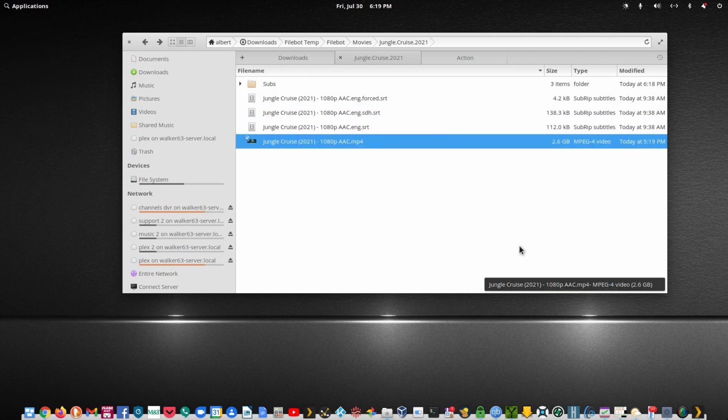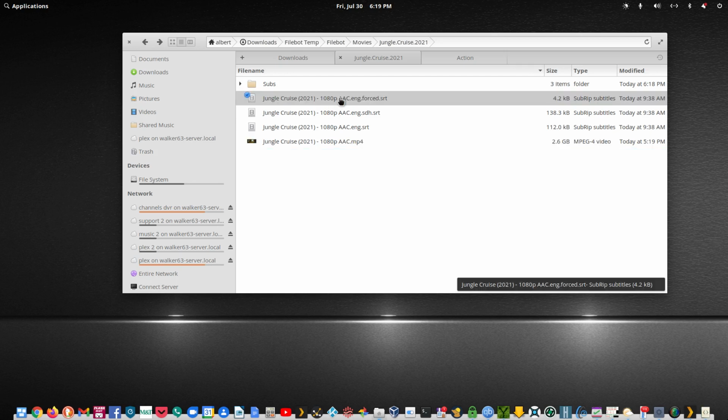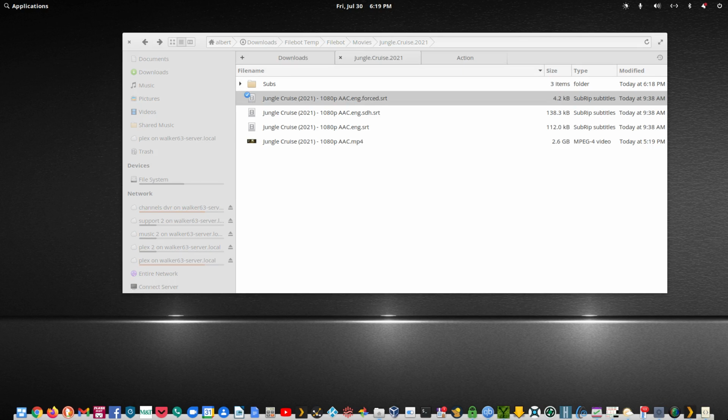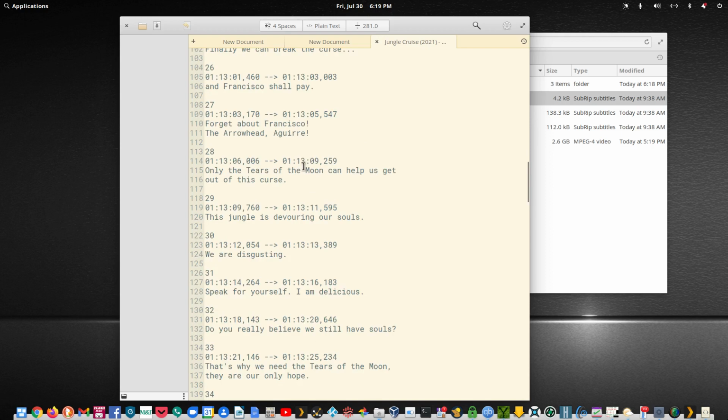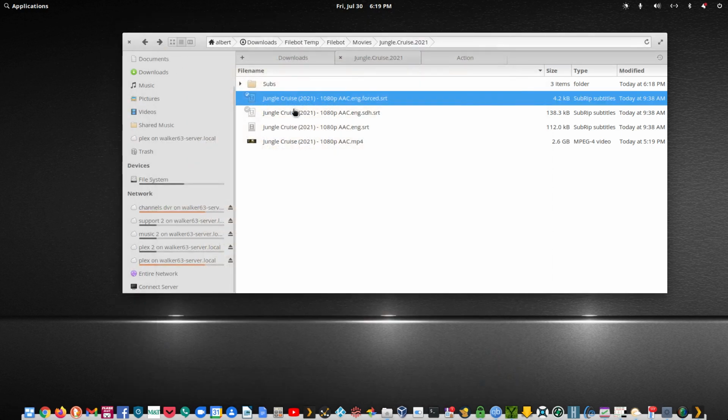And then if I open the movie up in VLC, you could see each of the subtitles listed and check them out. Or you can open these up in a text editor. Let me bring this to the right page, and you can see where the timestamps are. So these are all the foreign parts.